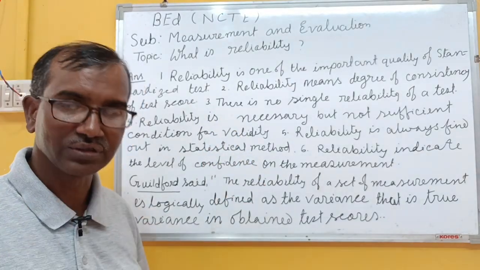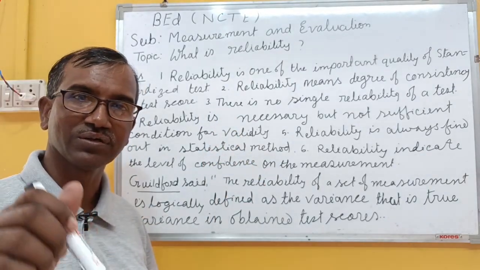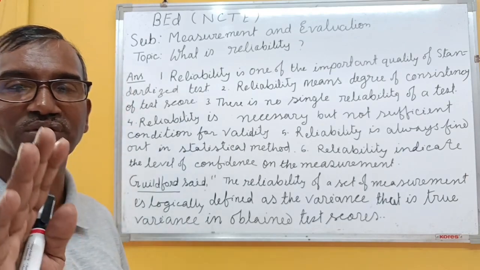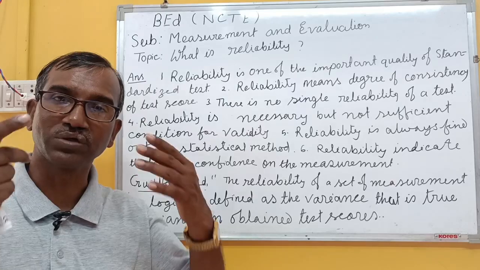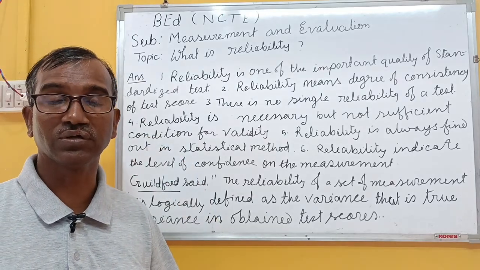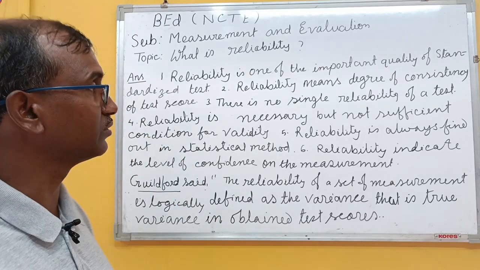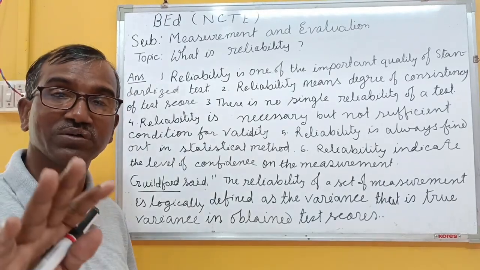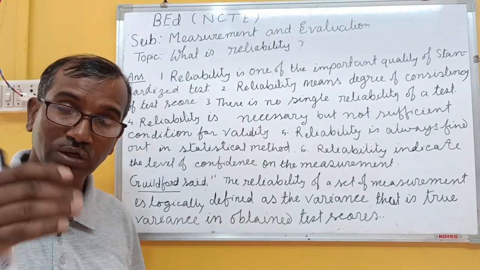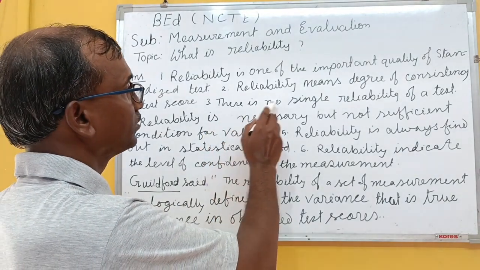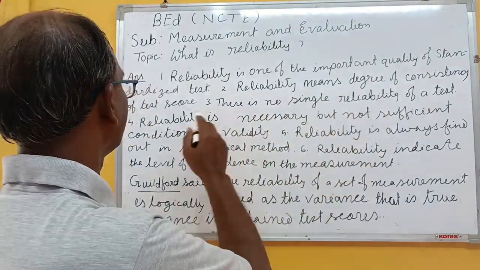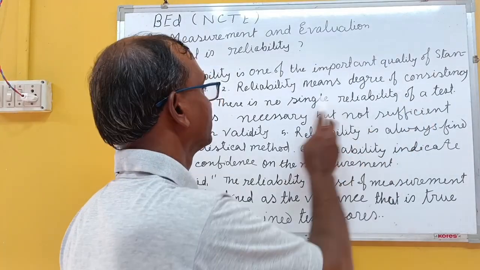So, intelligence test, teacher-made test. For the half-yearly exam, the teacher prepares a teacher-made test. To test the intelligence and perception of the children, we prepare a standardized test. We mean that it must be prepared by a well-expert psychologist. Number 3, there is no single reliability of a test.